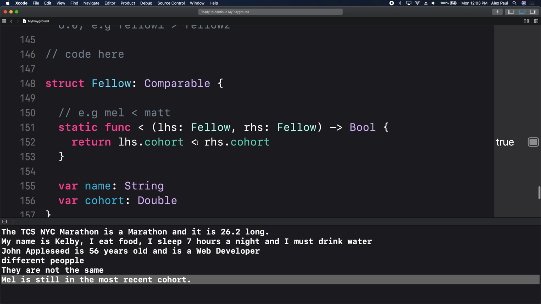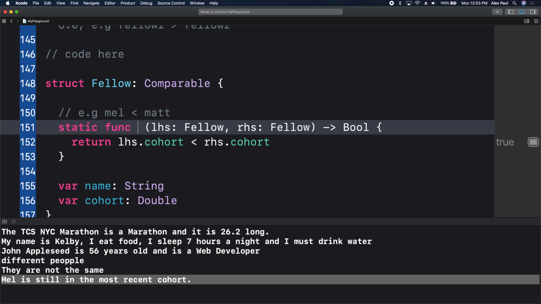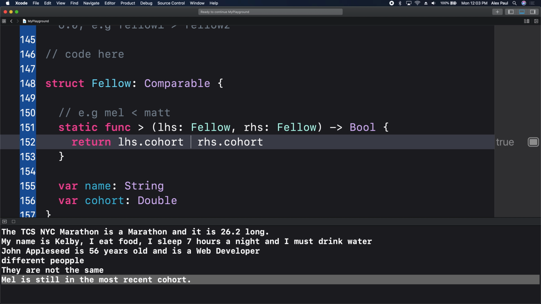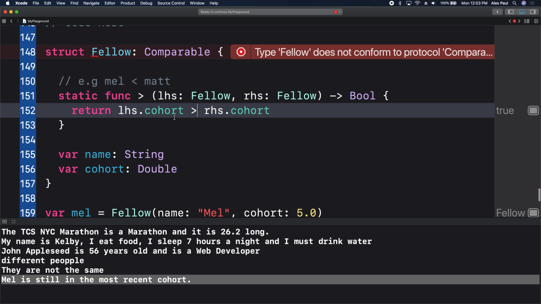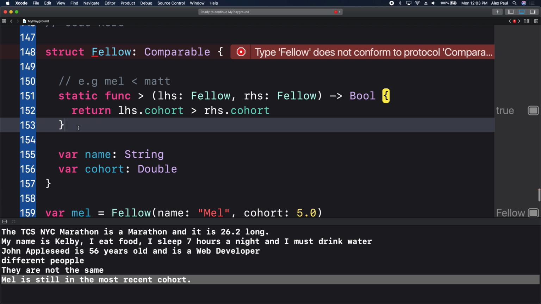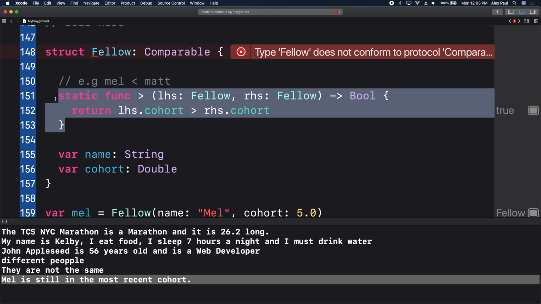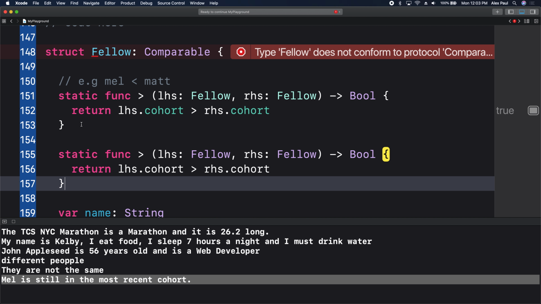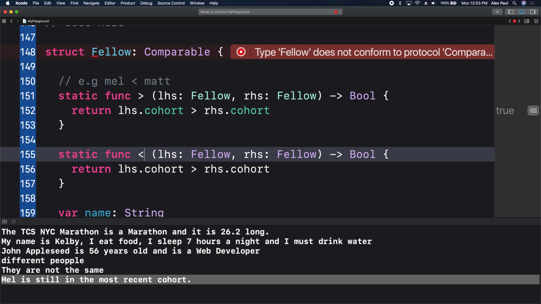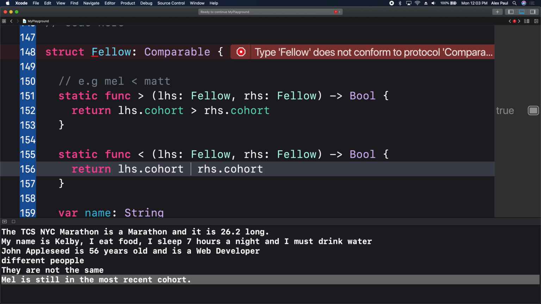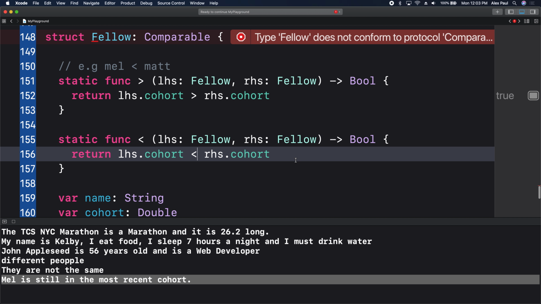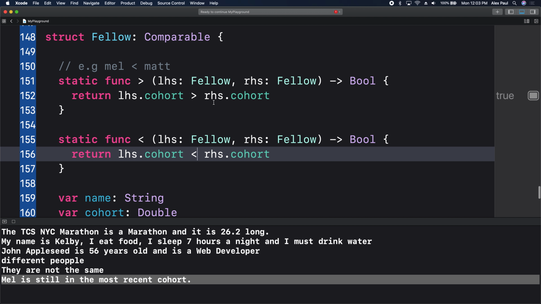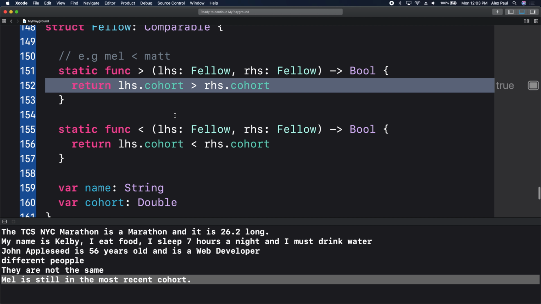Left-hand side is... one second. Let me just verify my function here. I have a little error. Return left-hand side is greater than, return true.